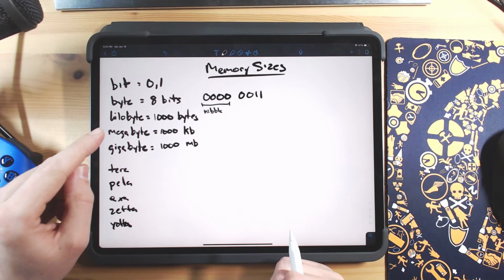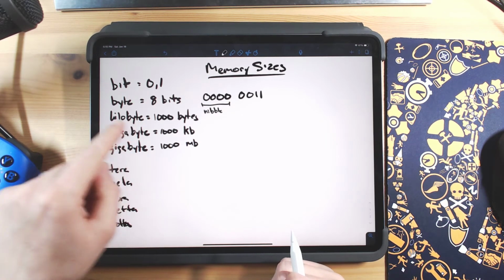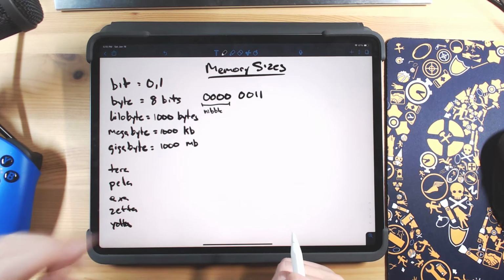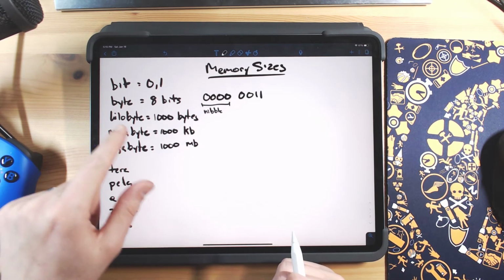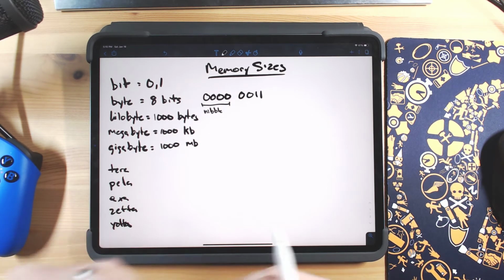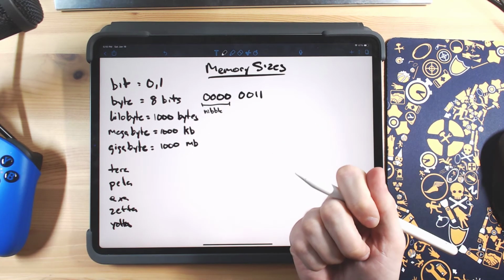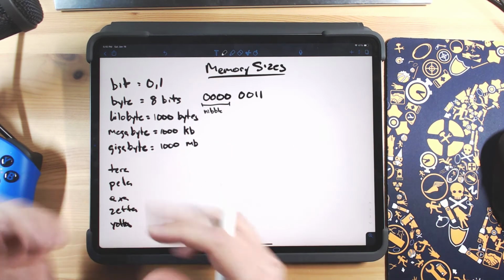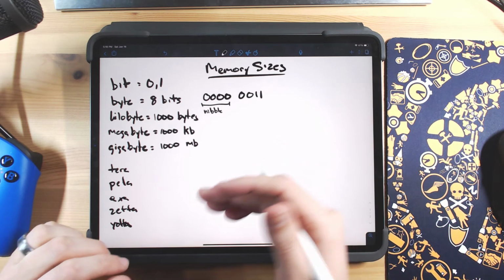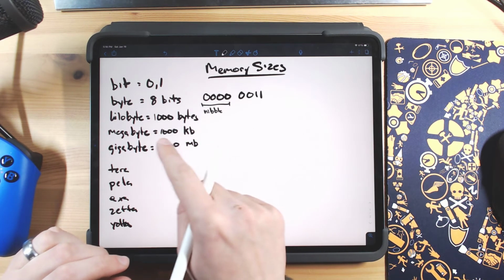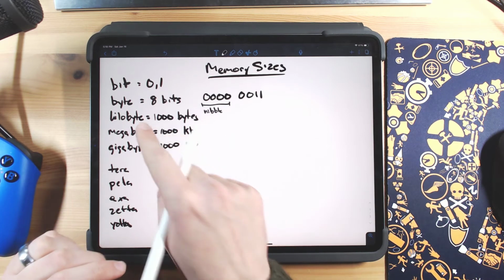So first off, this word kilobyte, kilo means 1,000. That's typical in the metric system. Same thing with mega, giga, tera, so on and so forth, right? Which is why these are representations of 1,000 of the previous units. Well, our computers do everything in powers of 2. So technically, when they're displaying memory, it's based on a power of 2. It's actually 1,024 bytes and 1,024 kilobytes.